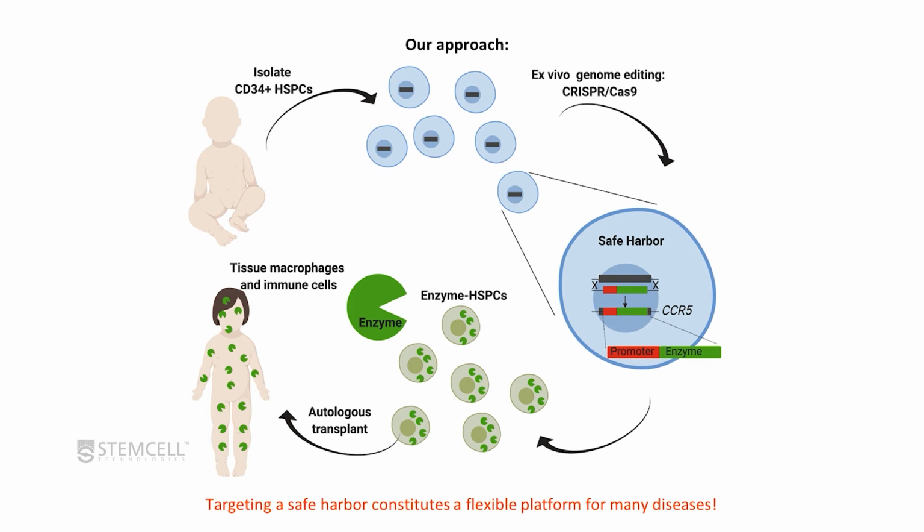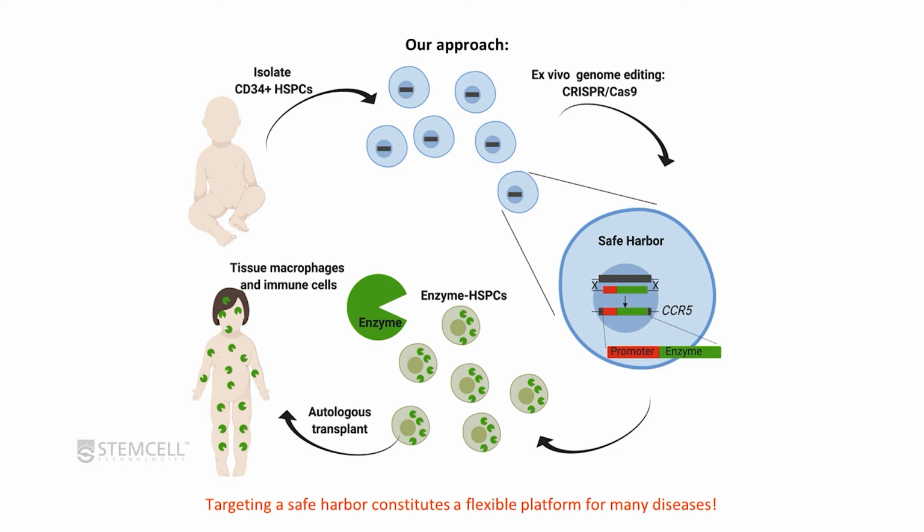Now, I wanted to talk a little bit about the safe harbor idea. Again, it's a locus that doesn't have an essential function in development or health. In this example, we use CCR5. We consider this a safe harbor because there are millions of people in the world that have deletions in this gene, particularly in the European population. More than 10% of them don't express this protein. As a result, it was noted that patients who don't express CCR5 are also resistant to HIV infection. So we know we don't need this.